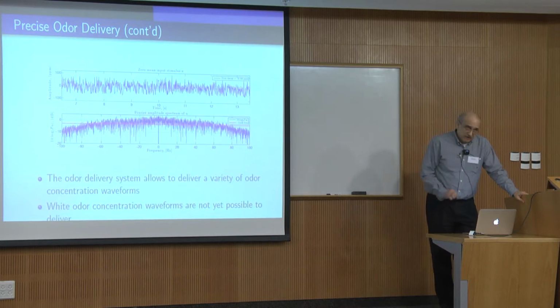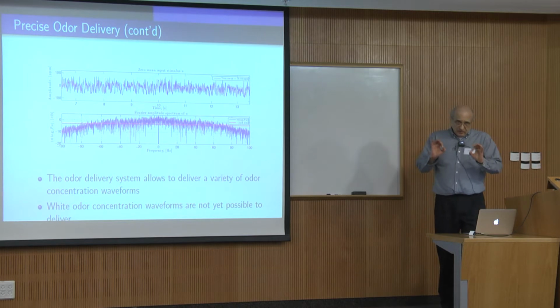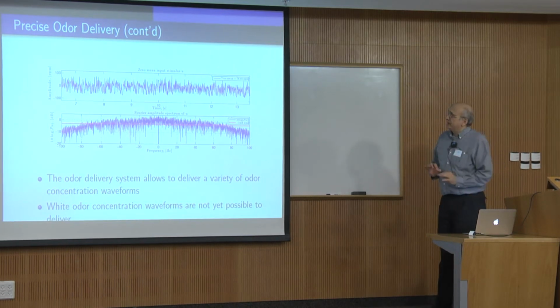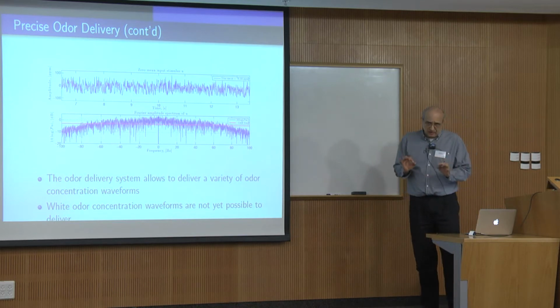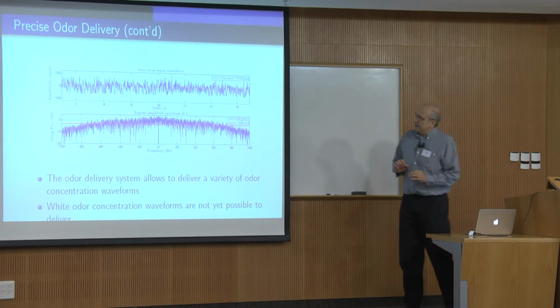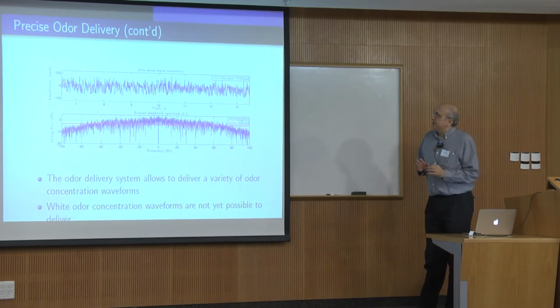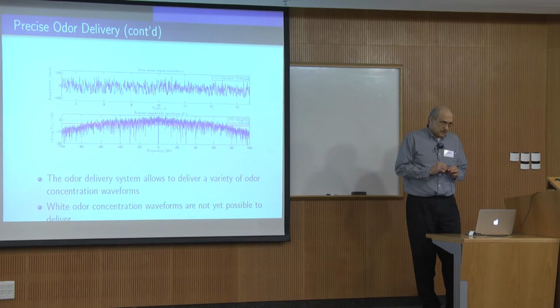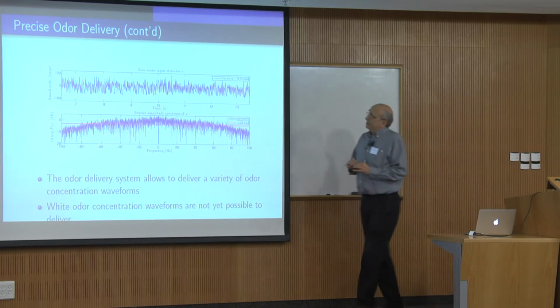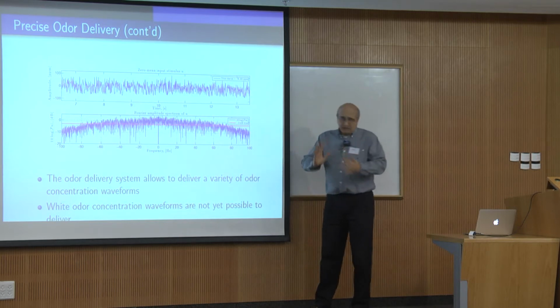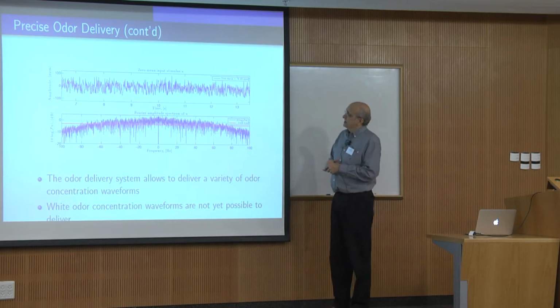The problem we have encountered now is, so we have a precise odor delivery system. Therefore, fundamentally, we can approach the problem of system identification of how the neuron encodes information. The problem is that the basic theory, which is available in the literature, is based on white noise analysis. So what you do is you essentially try to apply some sort of a white noise waveform as an odor waveform, and you want to make sure that when you repeat the experiments, you get the same thing.